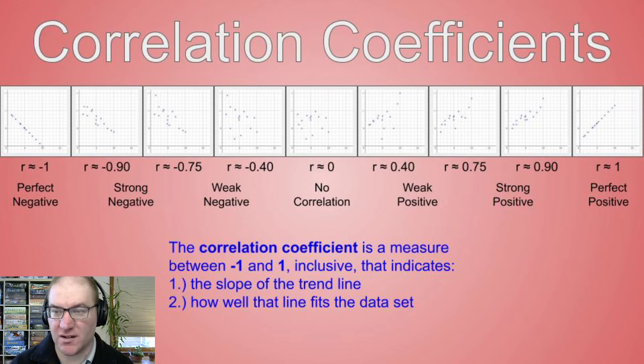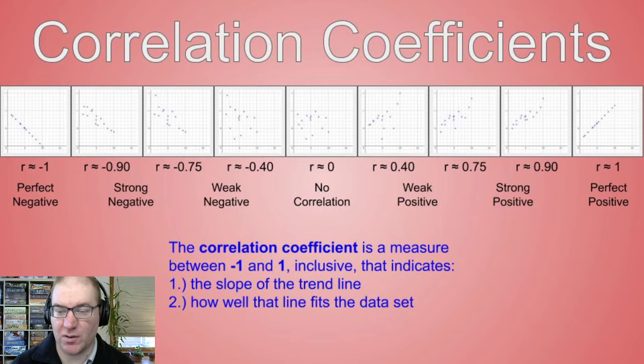So as you can see here on the screen, a 0.9 correlation coefficient, which is letter R, that's pretty strong. That's very strong, and that's a positive. As we go to the next graph, we see 0.75. That's still pretty strong, positive. And then once you start to get smaller towards 0, you see that it starts to become weaker.